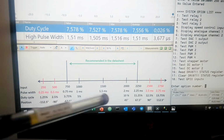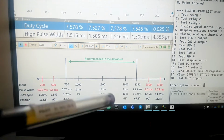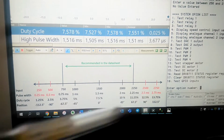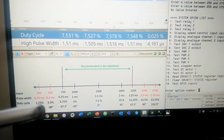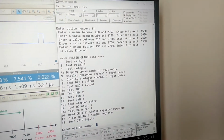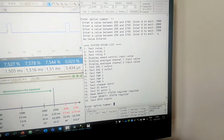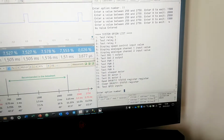So you can see these are my inputs, and in the lab it was from 1000 to 2000, but in my case I will test from 250 to 2750, and for convenience I included the pulse width, the duty cycle, and expected position. And here I have a multi-threaded TTY where I can enter the input values and observe the differences in the position.